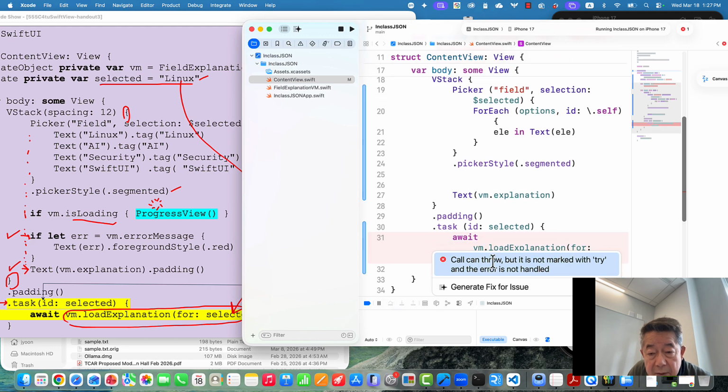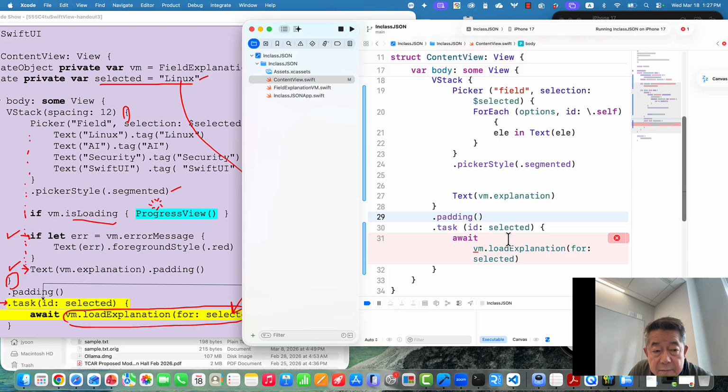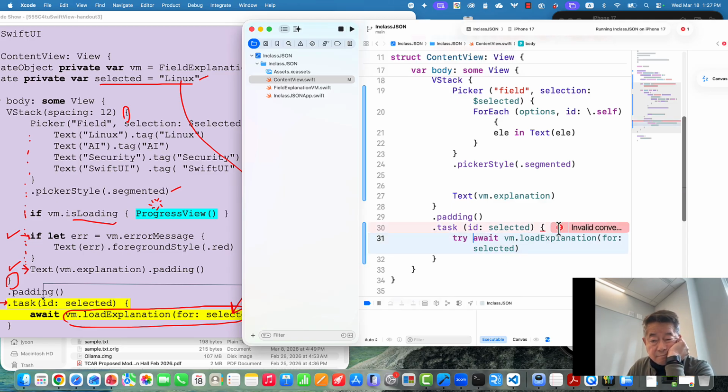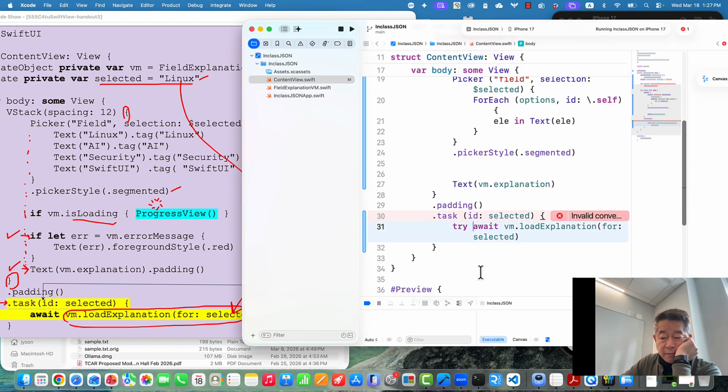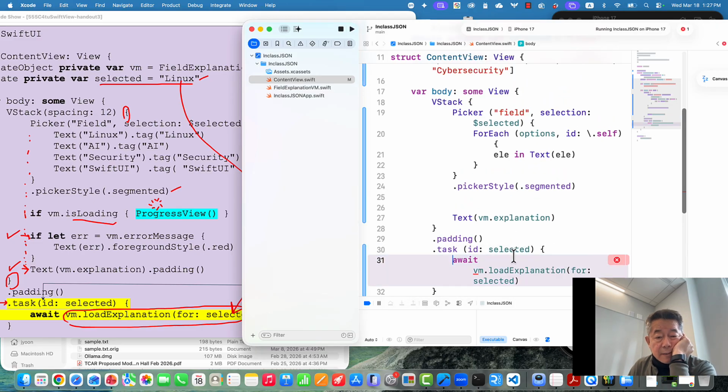Cannot throw, but now mark try. Let's try. Yeah, why not? Then we have to throw. I think without this it should work. What else do I need to do? Task vm explanation.